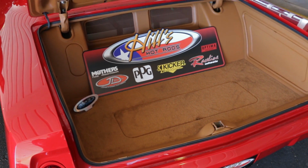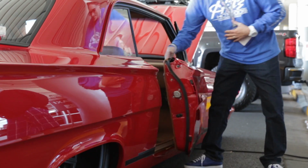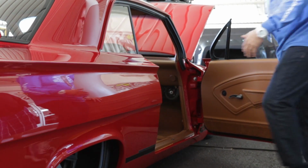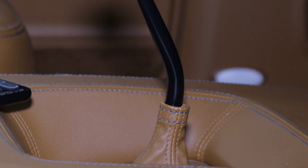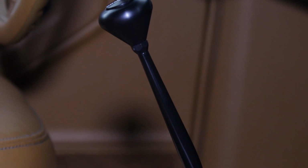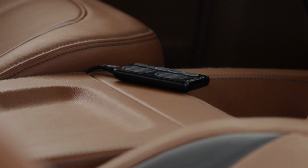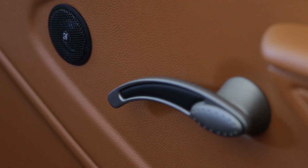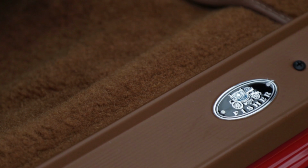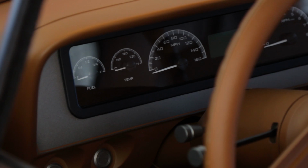Well, it's a fantastic showpiece for the work your shop does. About how many cars do you do in an average year? Complete builds along this line, we normally try to target 25 average cars per year out the door. It's got to be hard to find craftsmen who can work at this level and really maintain the kind of quality that you want out of cars like this. It is very difficult, especially in our location. Probably one of the hardest things of my job is finding young people that can take this craftsmanship and run with it over time and become the next builders like we've become now.